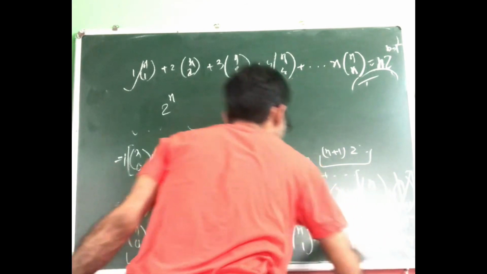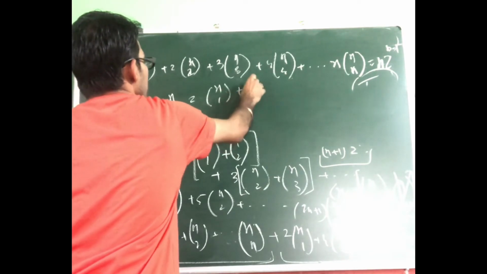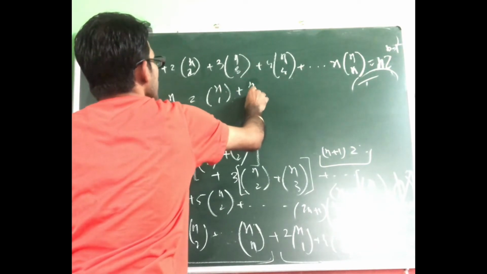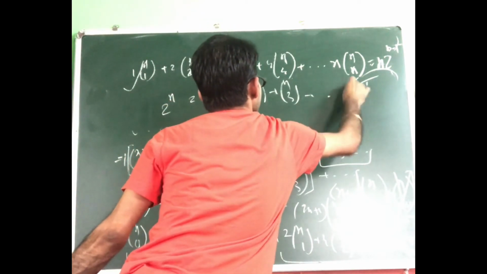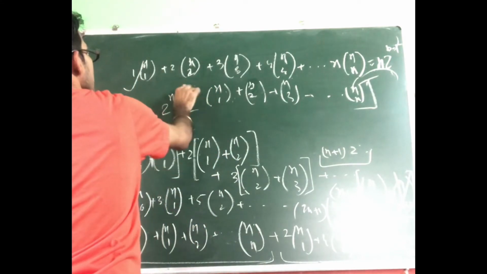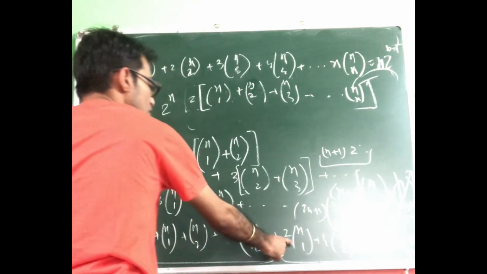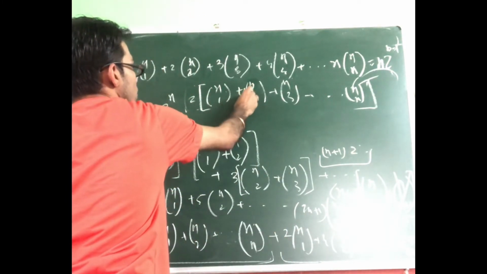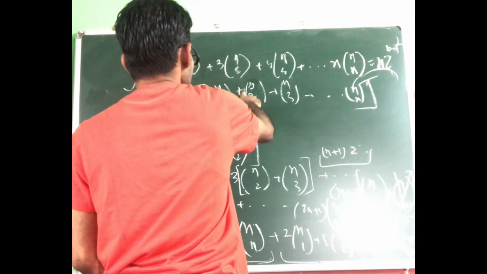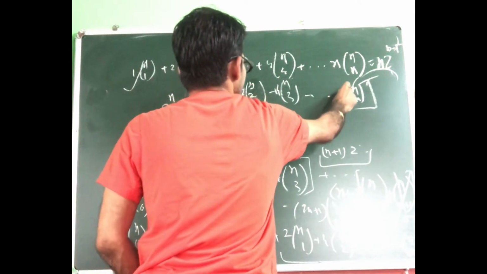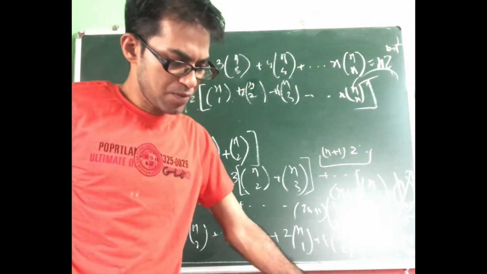And from here to here I can take the 2 common, and then I can write this is equal to 2n plus n2, n3 and n. So this is what I can make out of this with taking 2 as common. So taking 2 as common, I've got a 2, a 4 and a n. So this is what we end up getting.